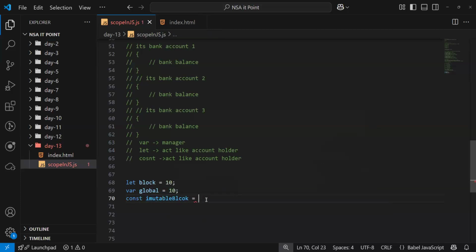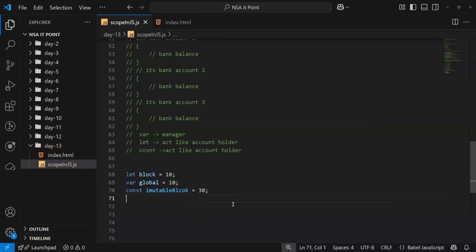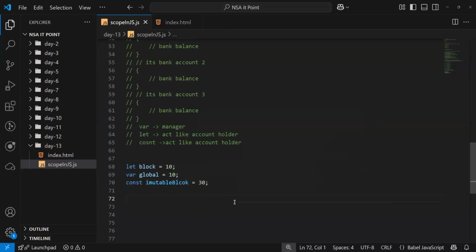Okay, let's create 30. Let's see the scope.